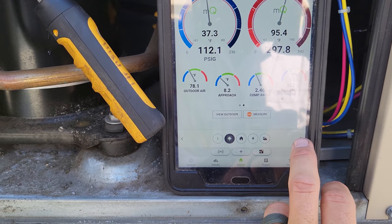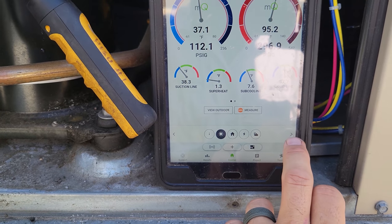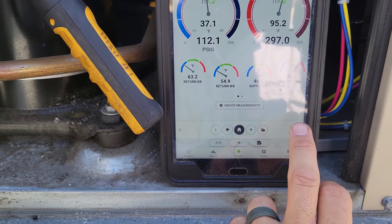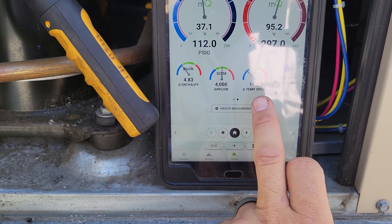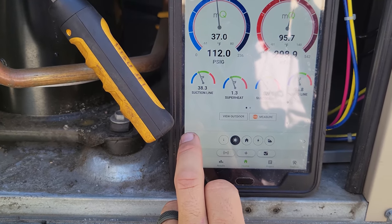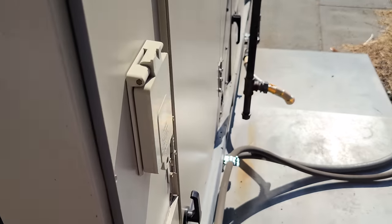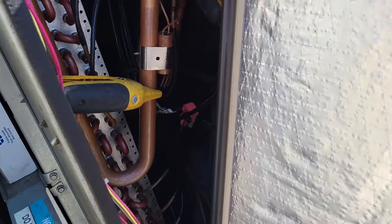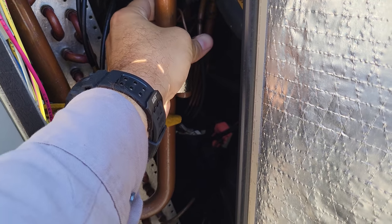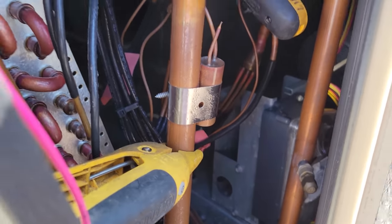Yeah, that's interesting. What is going on with the other valve versus this valve? Do we have some problems here? Huh. We still don't have a great temperature split either. It's very interesting. Yeah. So if we come in here, we've got both of our sensing bulbs. Here's one TXV right here. And then the other TXV is down here, sensing bulb, back down here. None of them are loose. They're where they should be.